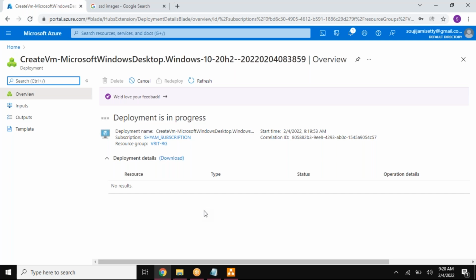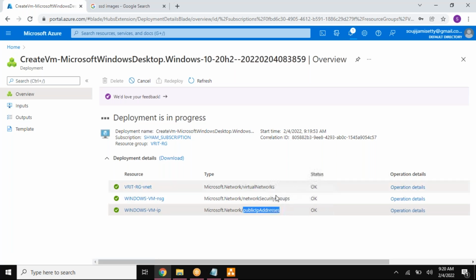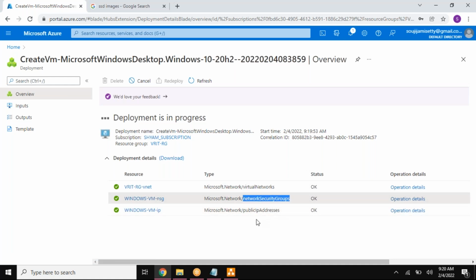Once it completes your deployment, you can access your virtual machine in here. See, it started creating a public IP address for your Windows machine, your network security group, which is very, very important to make sure who is coming and who is accessing my things in here.